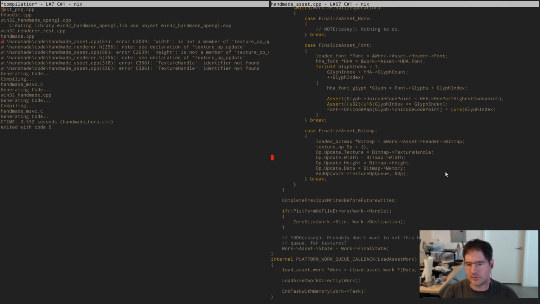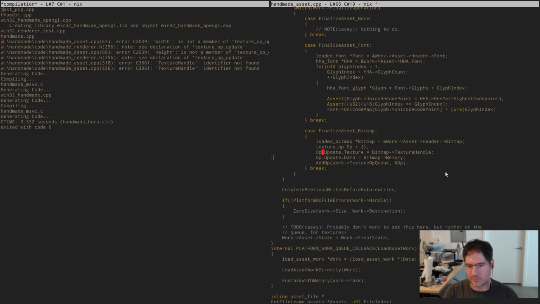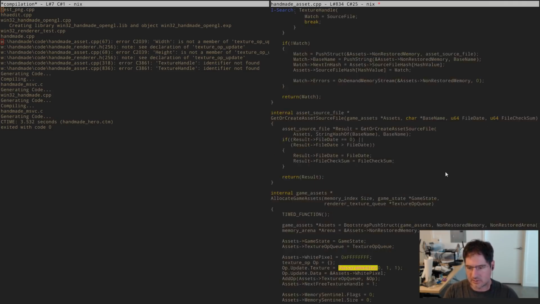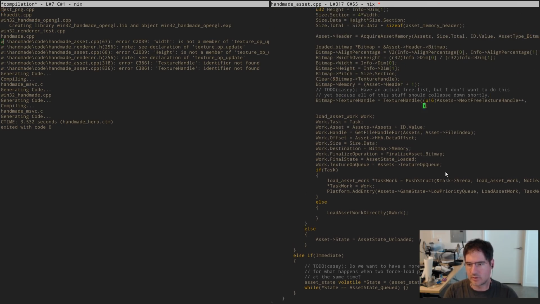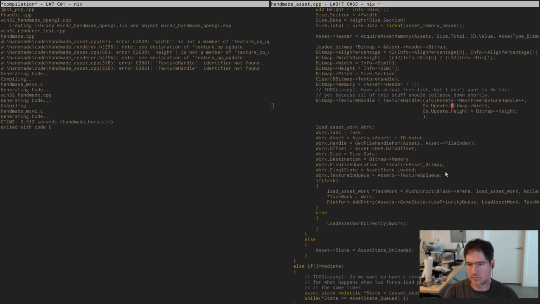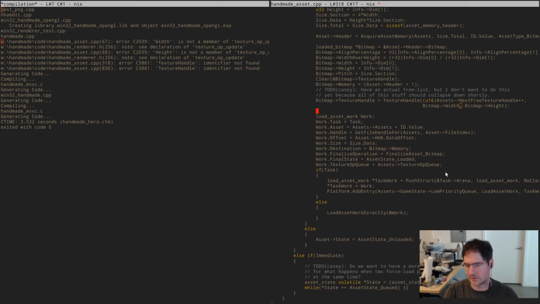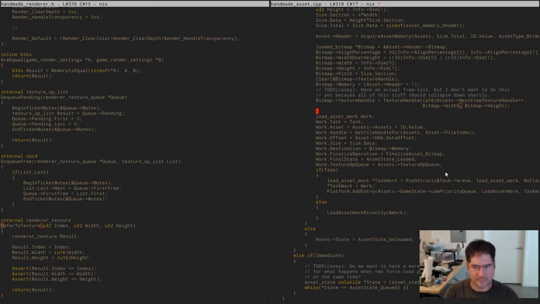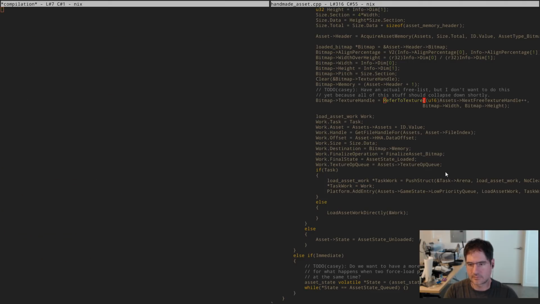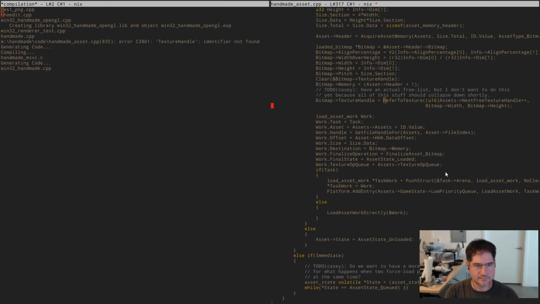All right. So now when we do that bitmap texture handle and we actually assign a new one to it, we want to assign the bitmap width and height at that time as well. So when we actually do a texture handle call, like this, in this case, we want to pass that width and height in. So we want to do it like this, right? Where we know exactly what we're doing here. Like so. And like I said, I don't know what the name of this should be, but something like that.